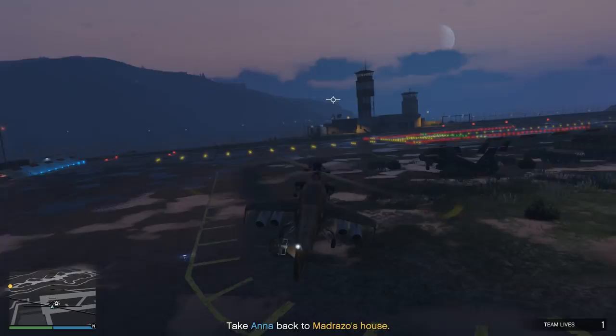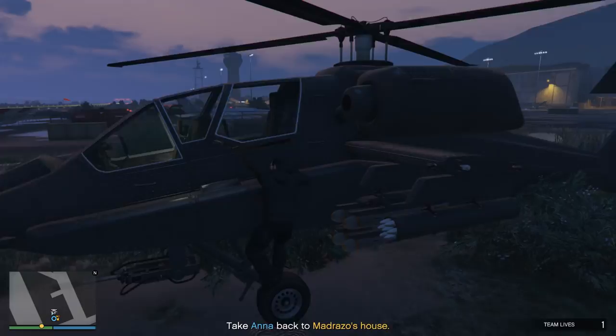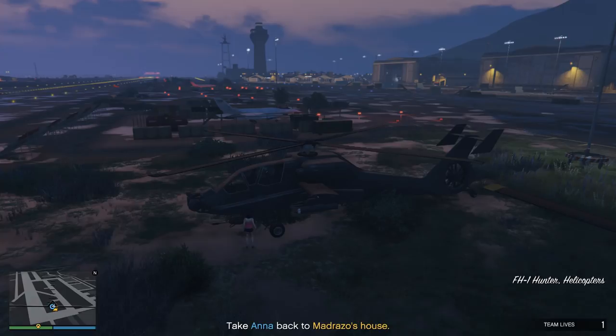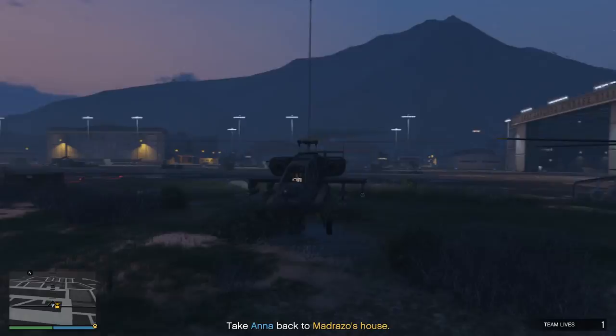Right now, here it is in stock. Let's go take Anna home. I wonder if those bikers are still over there where I picked her up from. We could go see. So the pilot sits in the back. She can hop into the gunner seat. It's too bad she can't use it. All right, it has its own unique sound. Liftoff.